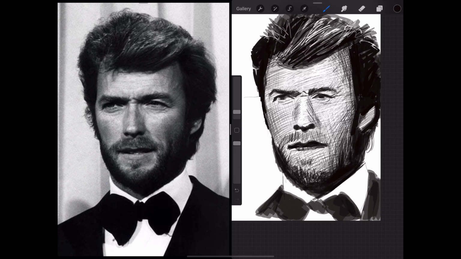Let's just put a little bit more shading here. That's it. Let's make it a little bit thicker for underneath the nose, going in the direction of the hairs. It's got a little bit of a crease going on there. It's got a bit of a crease going on here. And there we go.